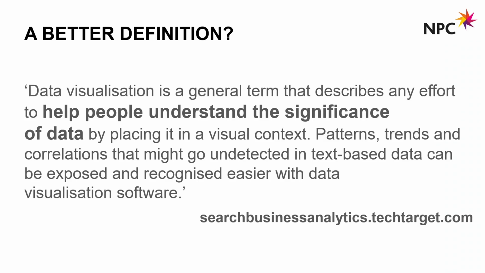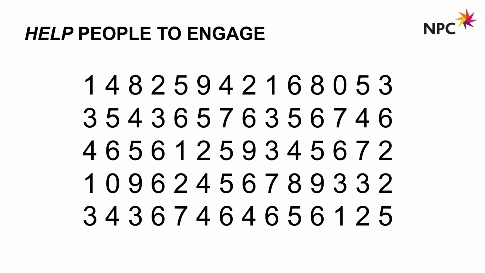Yeah, so this is a definition I really like. Any effort to help people understand the significance of data by placing it in a visual context. Patterns, trends and correlations that might go undetected in text-based data can be exposed and recognised easier with data visualisation software. So say I am a charity and my beneficiary is the number 4. I want to find the number 4 in this load of data. Put your hand up when you can see all the 4s, if you think you know how many 4s are in there.